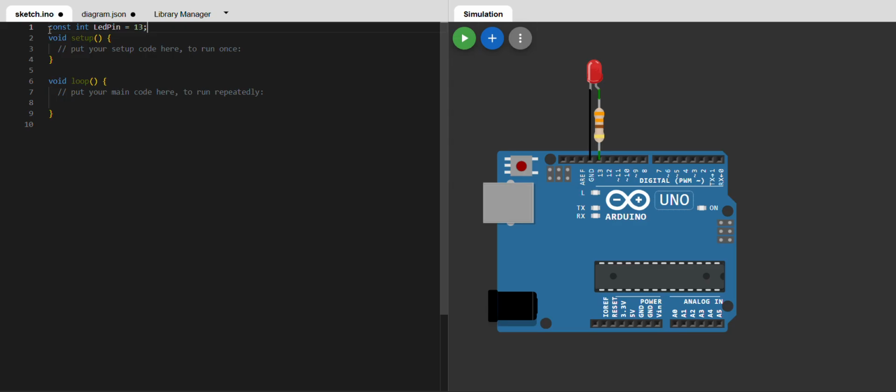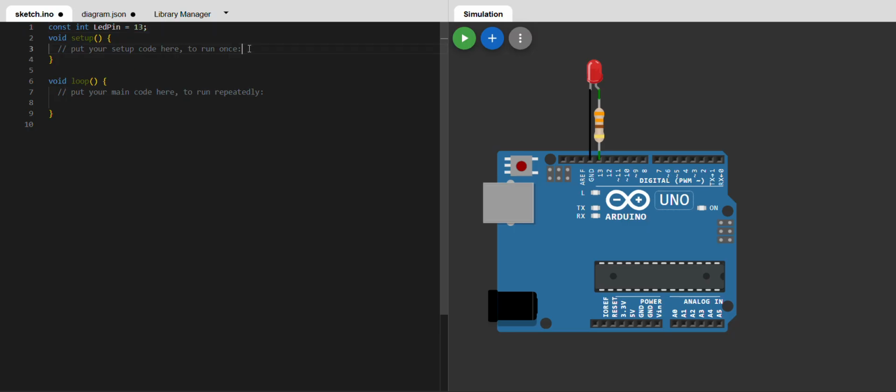All the digital pins can work as either input or output. They can work as both input and output, but a pin can't work as both input and output at the same time. So we must tell whether the pin is working as an input or as an output.